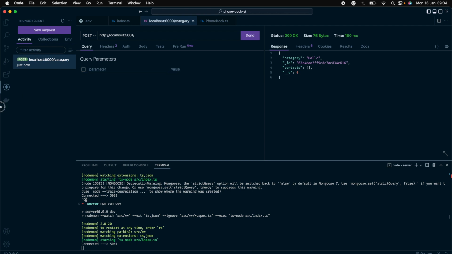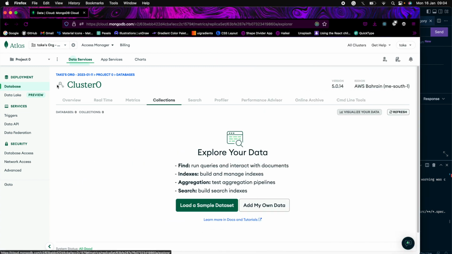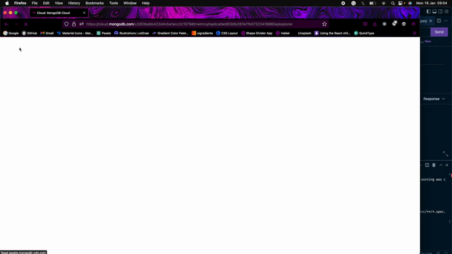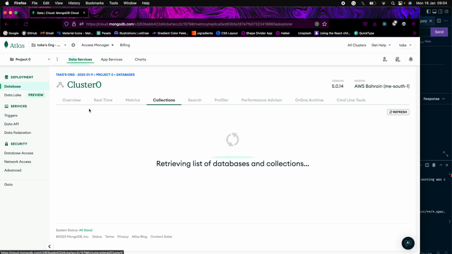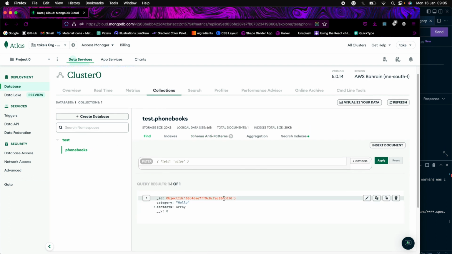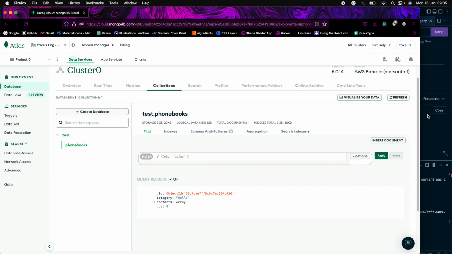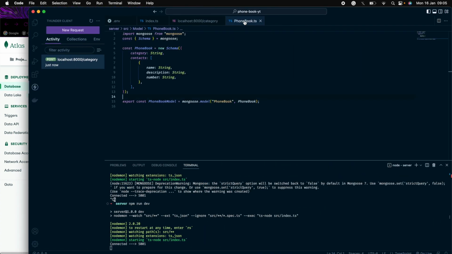Now if I go back to the Atlas database and reload this, okay, so it's created a new data table for me, phonebook, and it also has a message, hello, which I mentioned here.